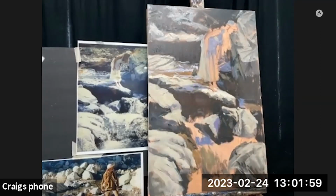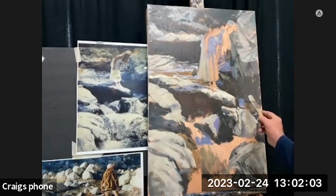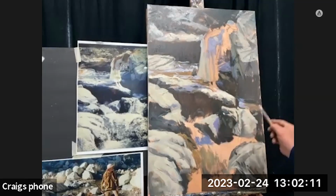Okay, so we're going to keep moving. Down in here, we're going to get a little bit whiter, as it comes up from behind that rock, which is right there, and it splashes down here.